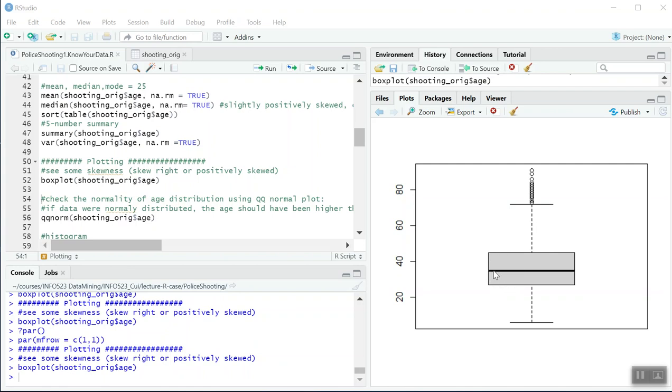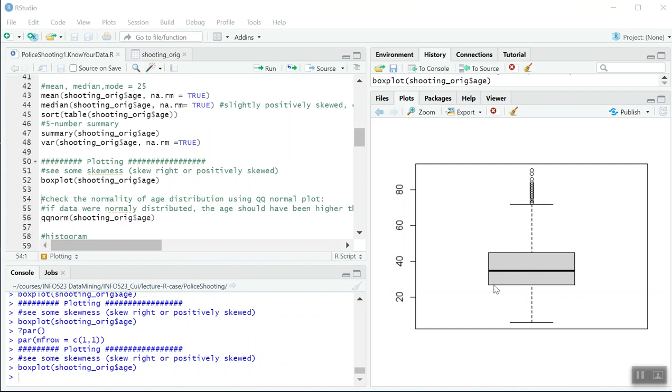And we see that this box is not equally divided. The younger part is shorter, but it covers the same number of observations as the top part. Therefore, we know this part is more dense than this part.